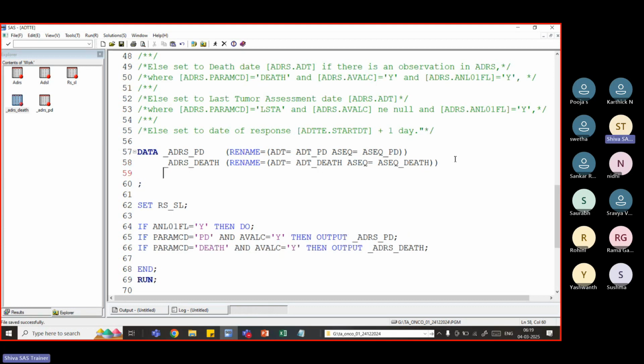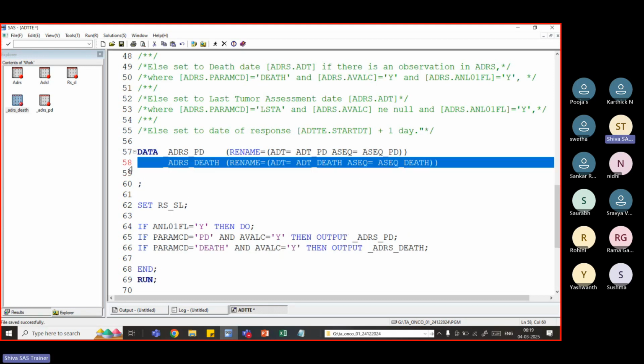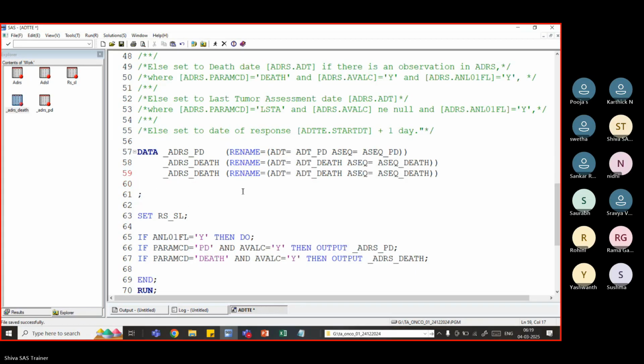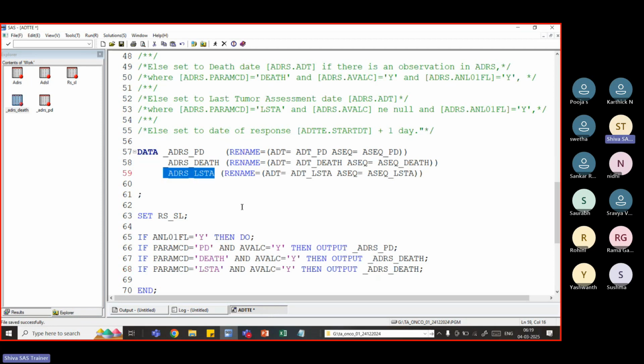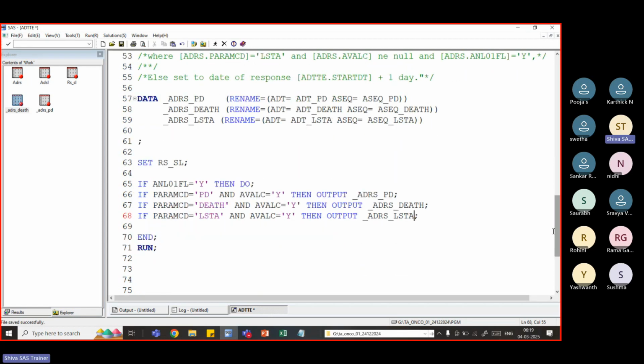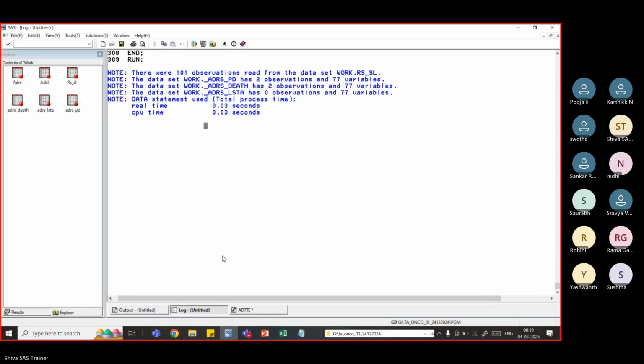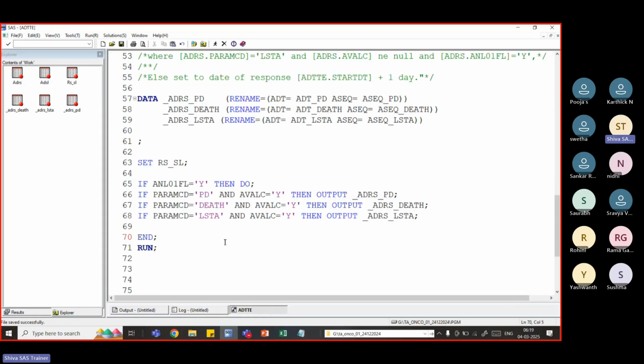Okay, so let me do ADRS_LSTA, and here in the death place LSTA, and the variable for the sequence I am renaming as LSTA, sequence LSTA, and here PARAMCD equal to LSTA, and we are sending all that type of observations into the LSTA data set. So in LSTA we don't have any observations because no subject met the criteria. Okay, so fine.